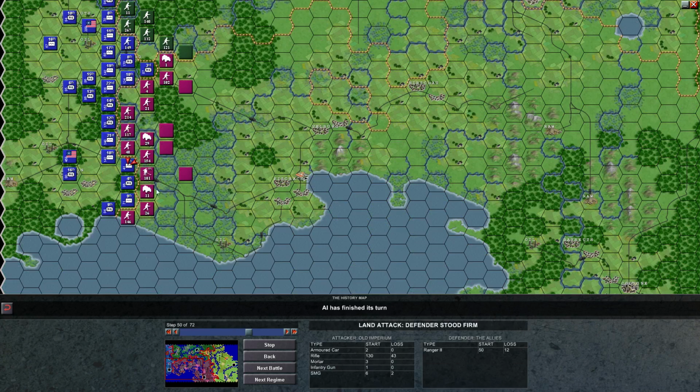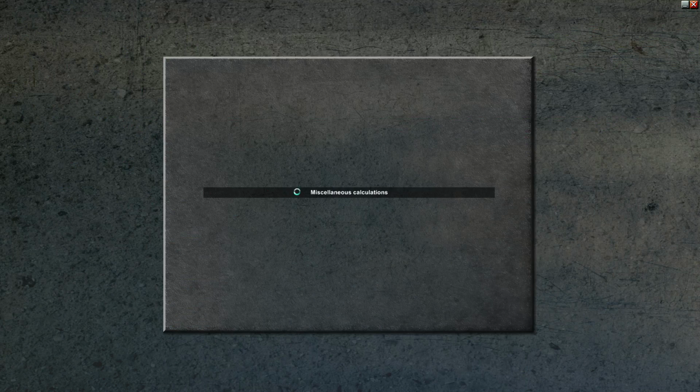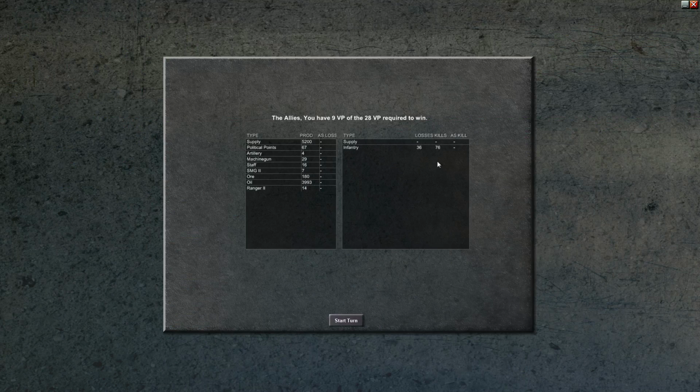It'll be interesting to see the history. Oh, another attack, and we stood firm, and we did not succeed here. But that's fine. That's kind of one of the two areas that I was expecting would be a little weaker. Okay, so overall we did kill twice as many infantry as we lost, and that's usually about the break-even zone.